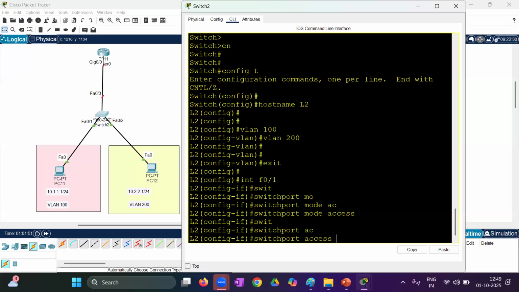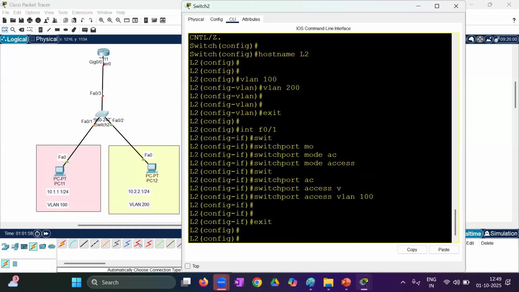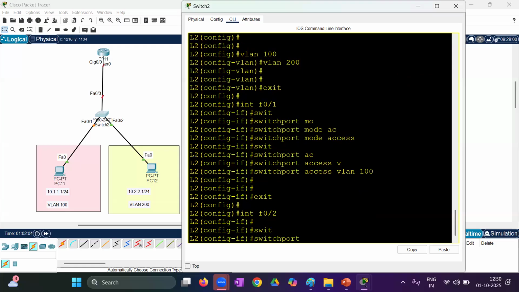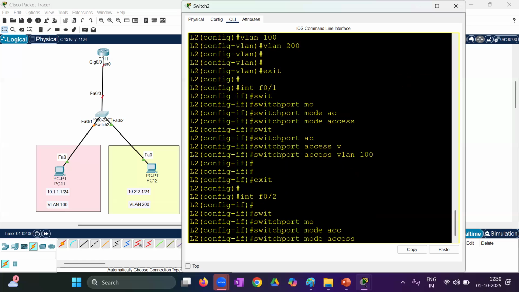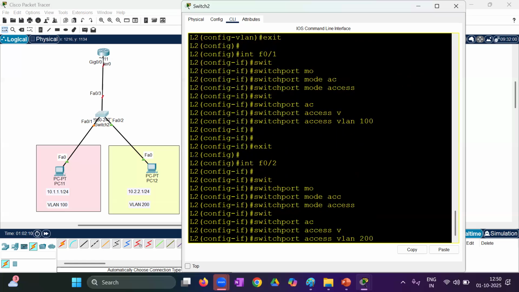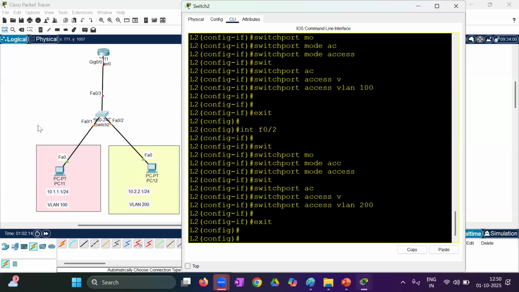Switchport access VLAN 100. Then interface number F0/2, switchport mode access, switchport access VLAN number 200. Configure this. Okay, now here it is fine.